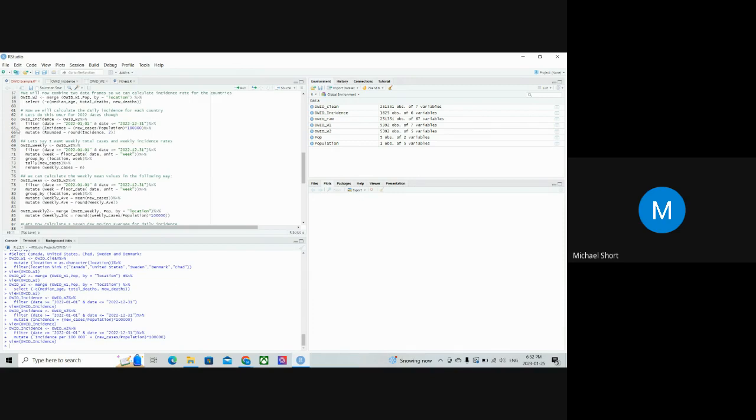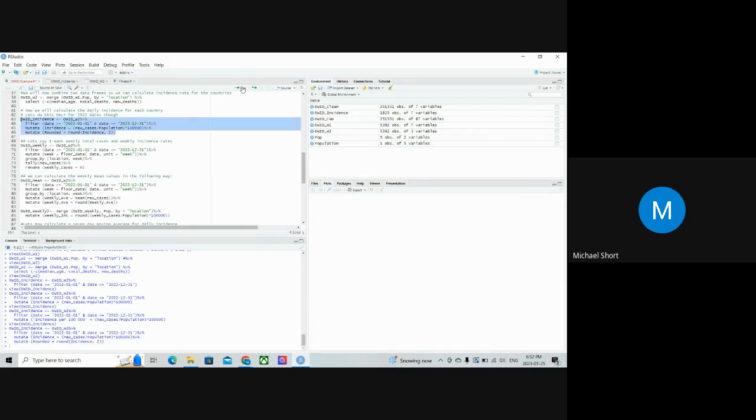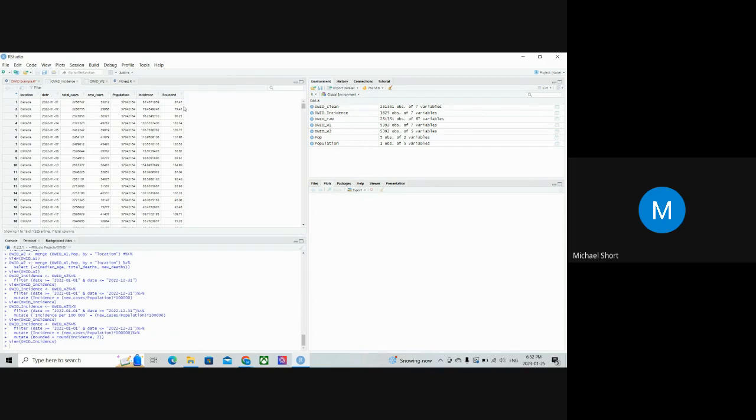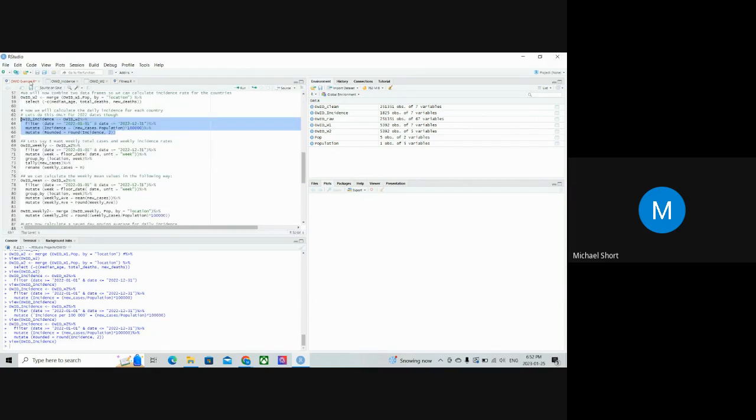So I have my rounded code. I'm going to round to 2 decimal places, right? 2 spots past the decimal point of the variable incidence. I run this again. I check it. I have my 2 decimal points. So it's nothing insane, right? And like I said, in a real world example, I would probably make these the same name so that it collapses into one column, or I would just round the incidence so I didn't have an extra column, right? One thing with RStudio is the simpler the better. If I add data that I don't need or I leave it around, it's just another thing that can confuse me. So I want to take that away.